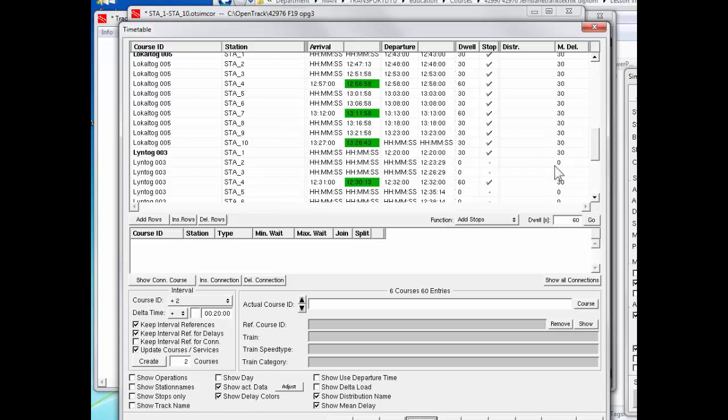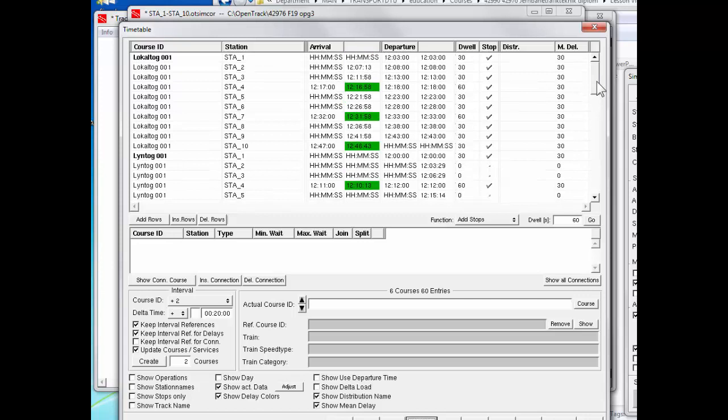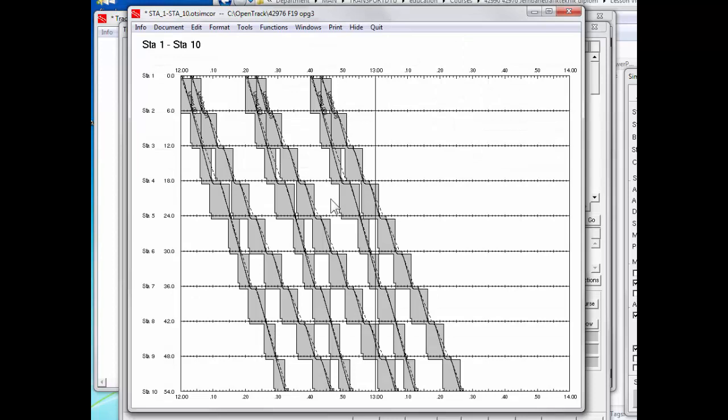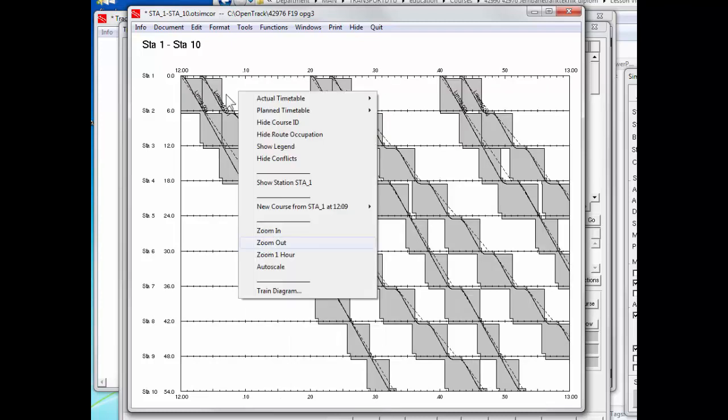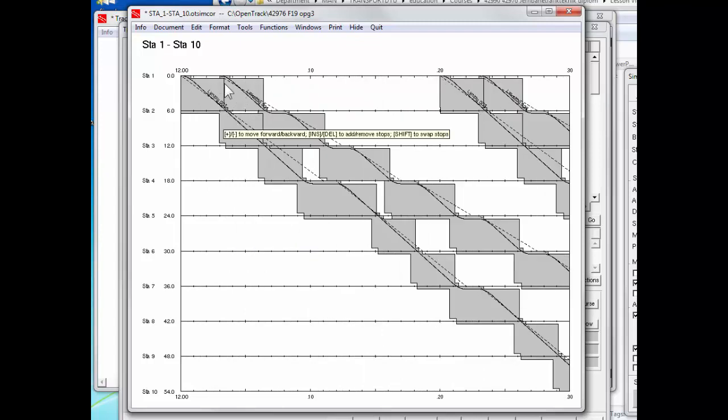So now we want to compress this timetable. How are we going to do that? Well, there are a couple ways we could do that. We can do it visually up here. Remember, we could look at this and say, well, how much space do we have left here? We could kind of wing it a little bit. I'm going to tell you right now, if we zoom in really tight, I don't think there's any room here. This is done. This is as compressed as it's going to get.